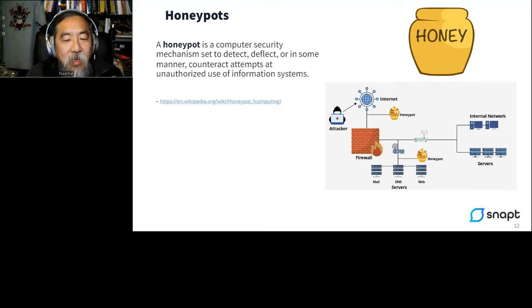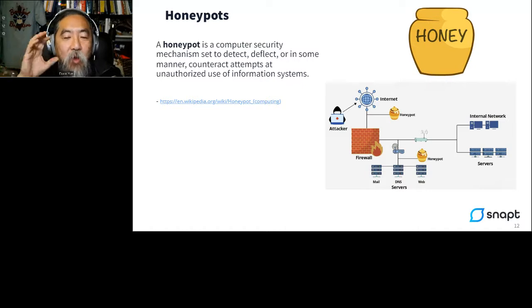Honeypot. What is a honeypot? It's kind of what it sounds like, a pot of honey. It's something that's really sweet and enticing, something that you want, something the attackers want. So when you build your network and you have your web servers and your database servers and all these other components, you put out a system for the sole purpose of attracting the attackers. So it looks enticing. It has open vulnerabilities exposed on purpose, possibly, because you want these attackers to find these honeypots, and they're going to attack these honeypots.